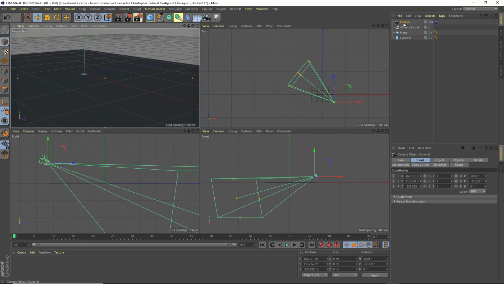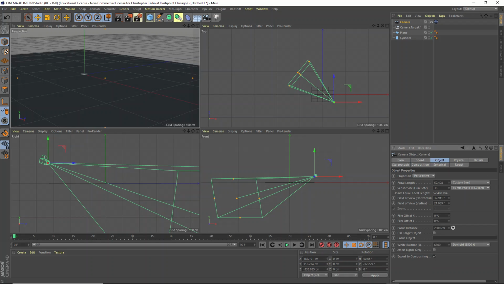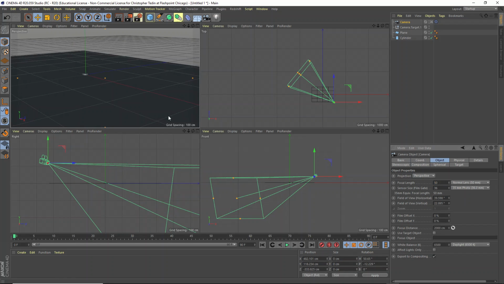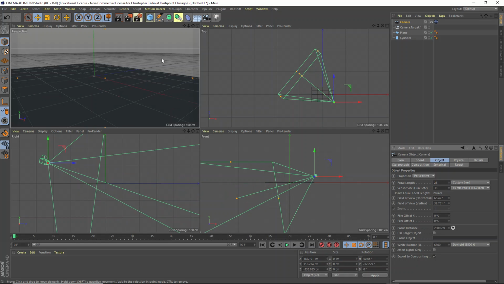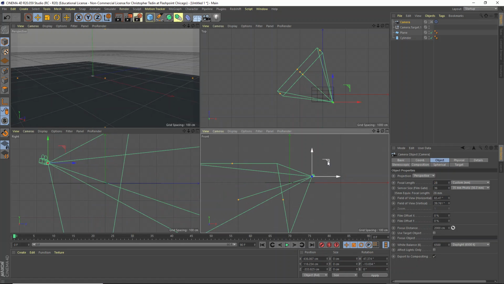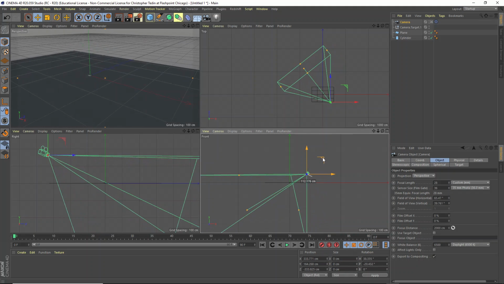And under the camera, you select the camera. Under the object itself, you can actually set the focal length to millimeters. So a 50 millimeter is kind of a natural lens. An 80 millimeter is a portrait lens. A 28 millimeter is a wide angle lens. So those are kind of default settings for these kind of cameras. So pick your camera, pick your lens, and move around in the space.